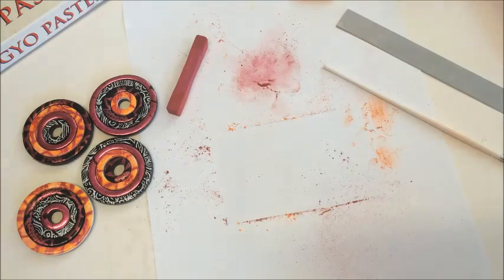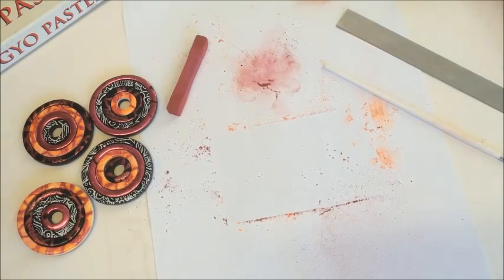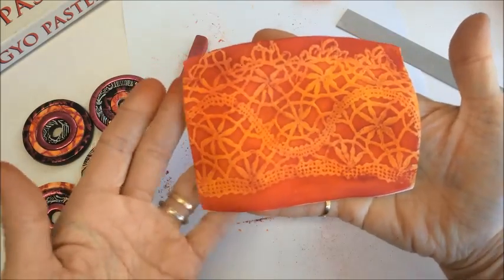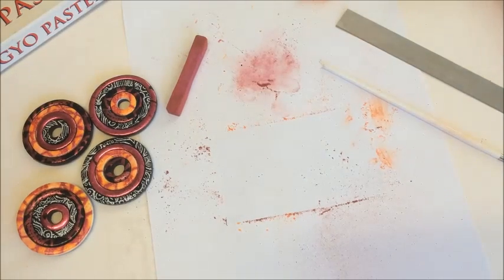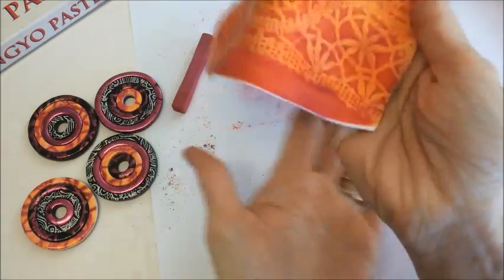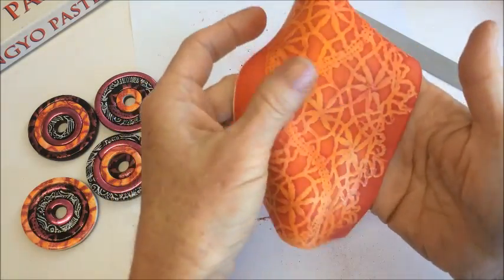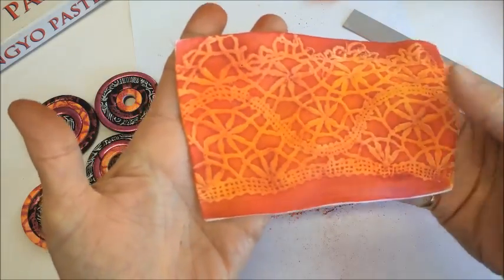So I'm just going to go out of screen for a moment. I'm running through on number 2. You can see that really hasn't made any difference whatsoever because I was on number 2 to start off with. So now I haven't turned my clay. I've gone through exactly the same on number 3. Now I'm going to turn it this way, and I'm going to run it through on a number 4 setting. So you can see I've got a piece of clay which is beautiful and smooth. You probably can't see it too well, but there's actually no texture on the surface at all. It's all completely smooth now.